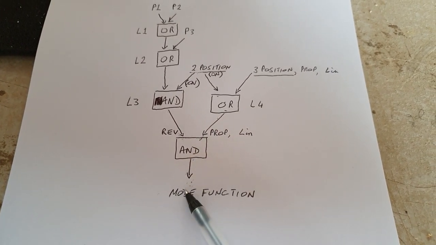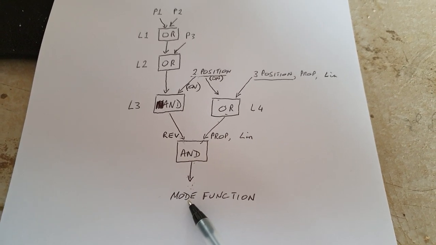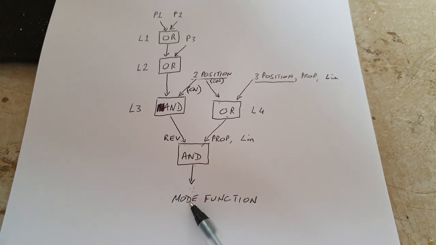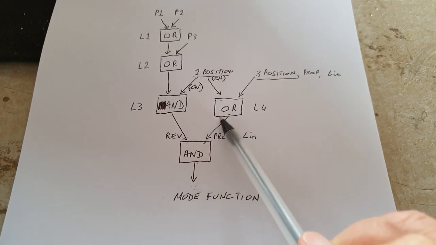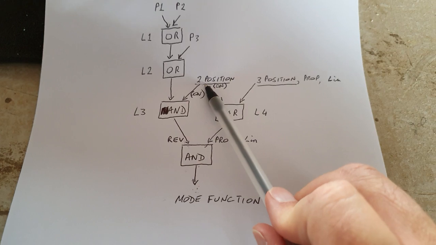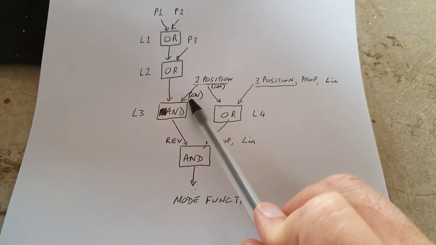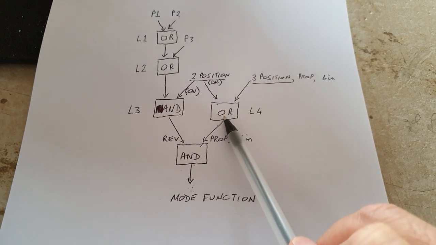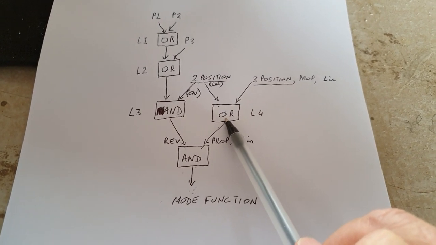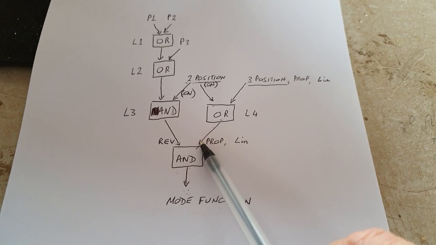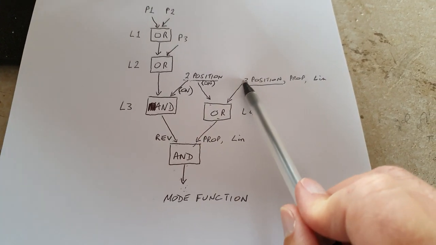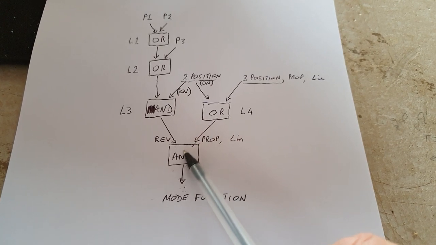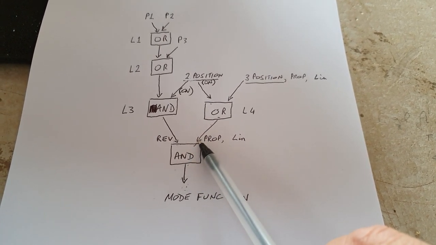Finally, that leaves us with an output that we assign to the gyro mode function. Okay, so we'll take a look at all of that. What happens is, if you're interested, when the two position switch is on, then this input to the OR switch is on, which forces the output to be on, and therefore it doesn't matter what you're doing with the 3-position switch, the output of this is locked on. So the AND has got one of its switches in the on position.